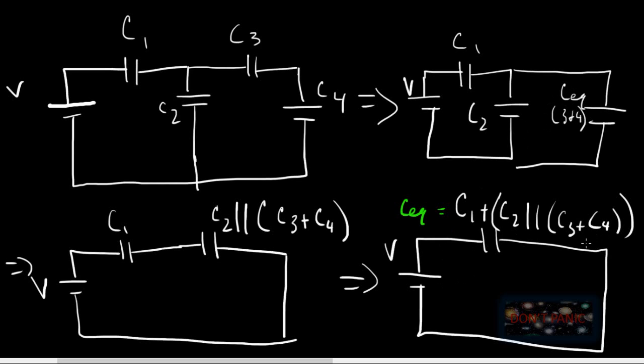So for this, to find the equivalent capacitance of C3 and C4, you're going to say, let's see, how do we do this? Okay, so let's just do it here. So 1 over C equivalent for C3 and C4 is going to be 1 over C3 plus 1 over C4. Okay, then to find C2 parallel with C3 and C4, you would simply add C2 to this.